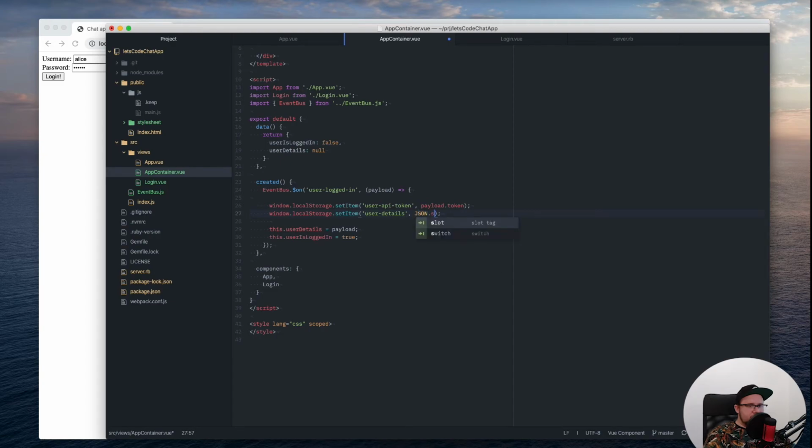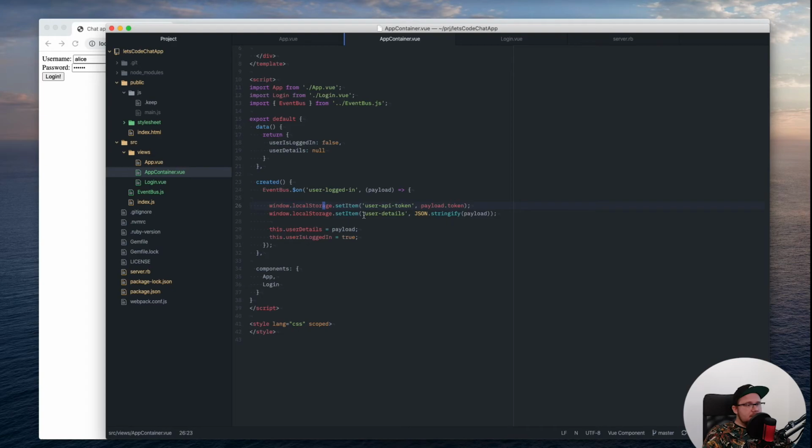So it's going to be JSON.stringify, because it cannot store JSON objects. It would probably serialize to JSON, but I prefer to make it explicit here. So it's going to transform it to a string and store it in the local storage just after the user has been logged in.